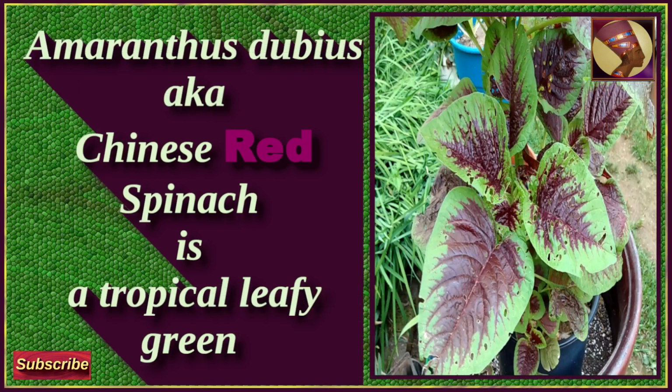Now this, the Chinese red spinach, under the Amaranthaceae family, is called Amaranthus dubius. And it is a tropical leafy green. Well, it's grown for the greens, and it's also grown for the seeds, which is used as a grain. But the leaves on this particular one are indeed edible. And they have a very nice mild taste to them. If you like spinach, you will like this one.